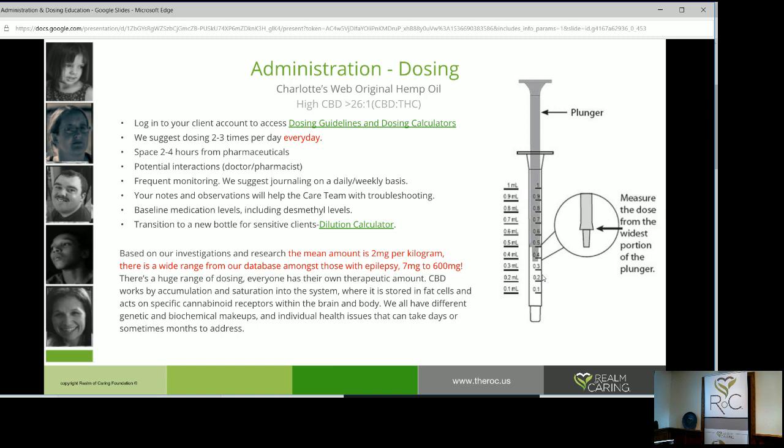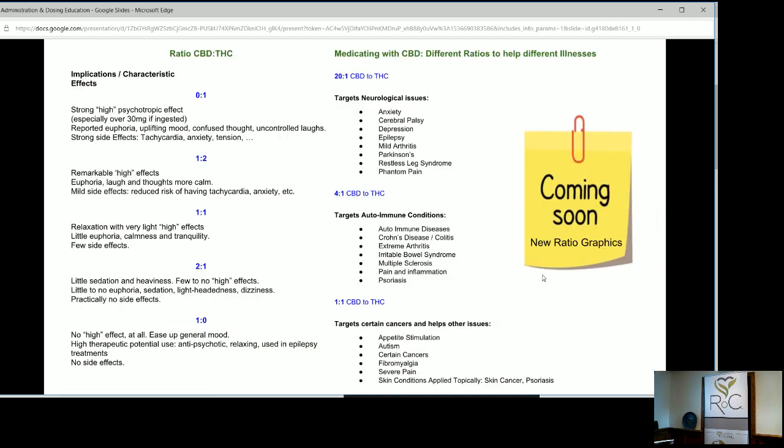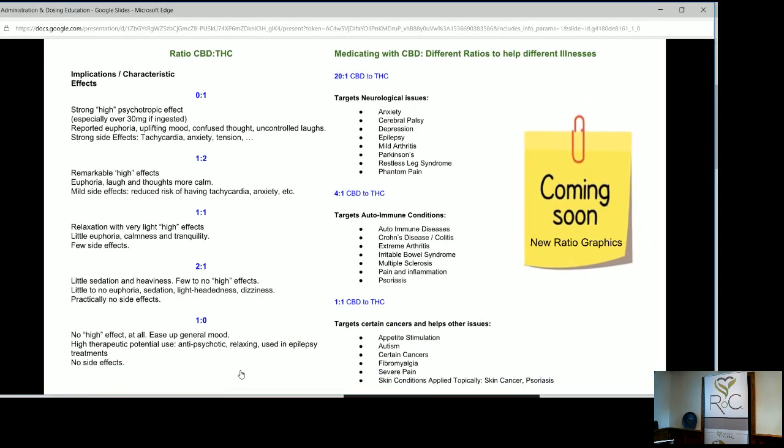All right, so just briefly talking about ratios, really the Stanley brothers are going to be the ones that have the last 3 here, 20-to-1, 4-to-1, and 1-to-1. And we do have some suggestions on how some of these products can be applicable for some medical conditions. Now, please know that this is not a hard copy or anything like that. We're still learning, and ratios are still relatively new on the market. But we do have this resource available for you.